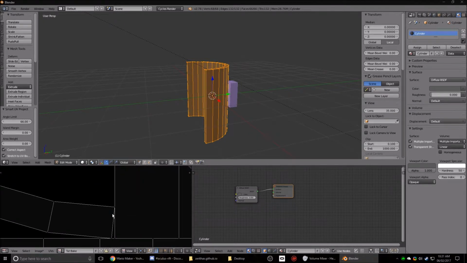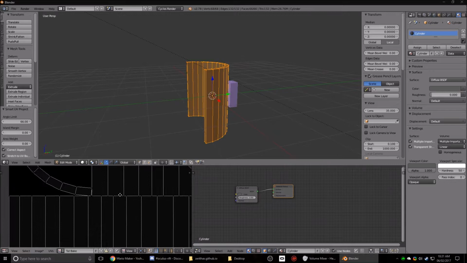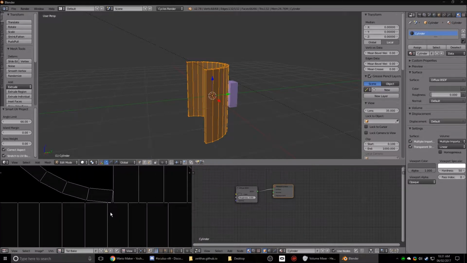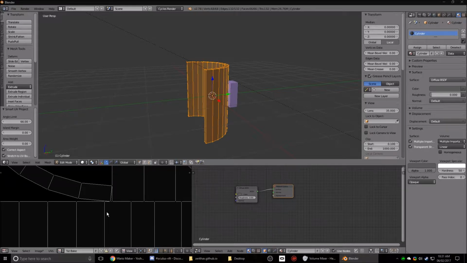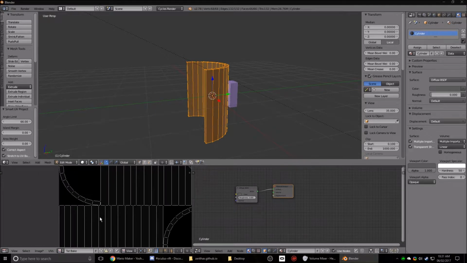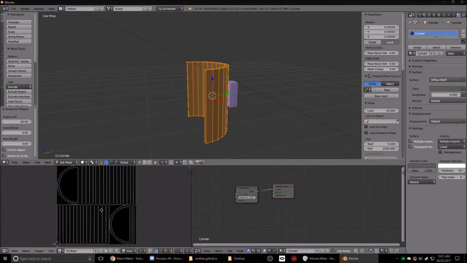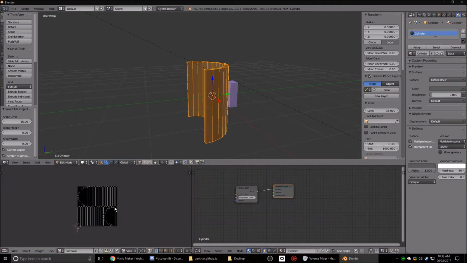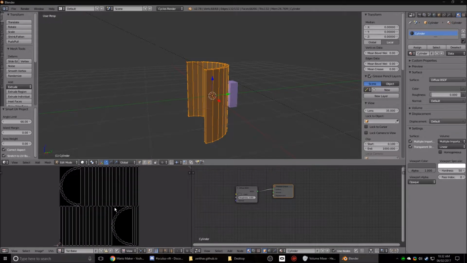The lines are literally right next to each other, and sometimes when you bake, especially if your image is a smaller size, like 128, 256 to 512, the edges will kind of bleed into each other. So one face will start to show what the other face next to it in the image sees, or vice versa. That can be very annoying, and you can fix it yourself, but it takes a lot of time.